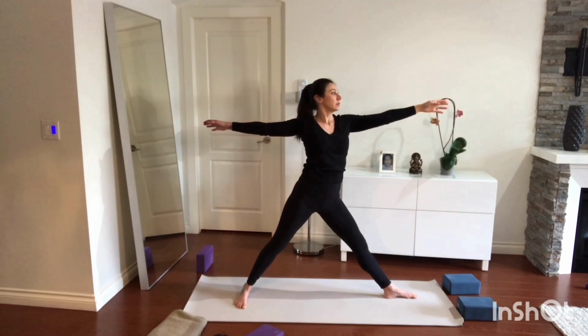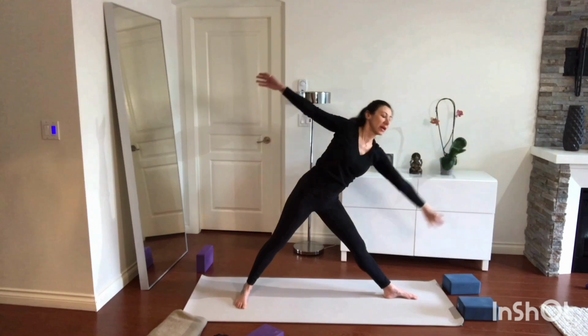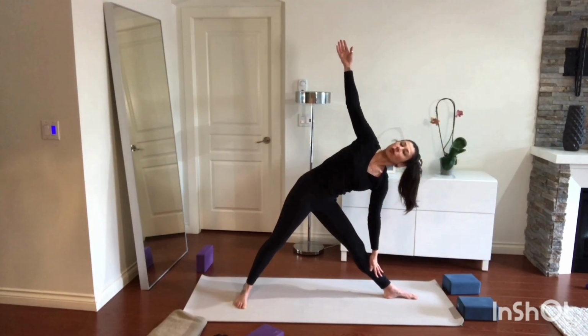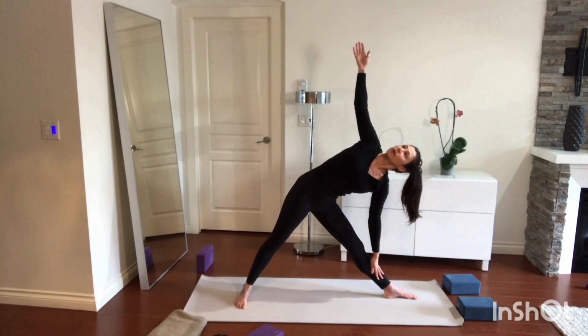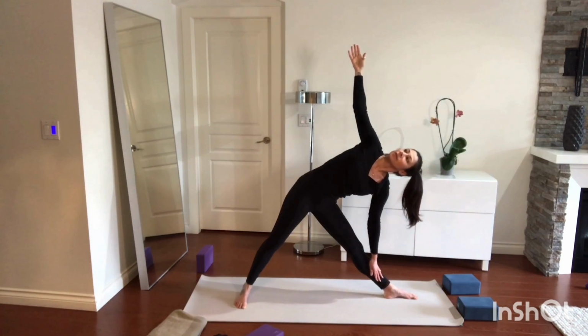Extend your front knee. Don't lock your front knee, but extend, and then lean forward to a Trikonasana triangle. Just drop your hands over your shin. Open up in a T-shape your arms, look up. Or you can lean more forward, but it's not necessary.